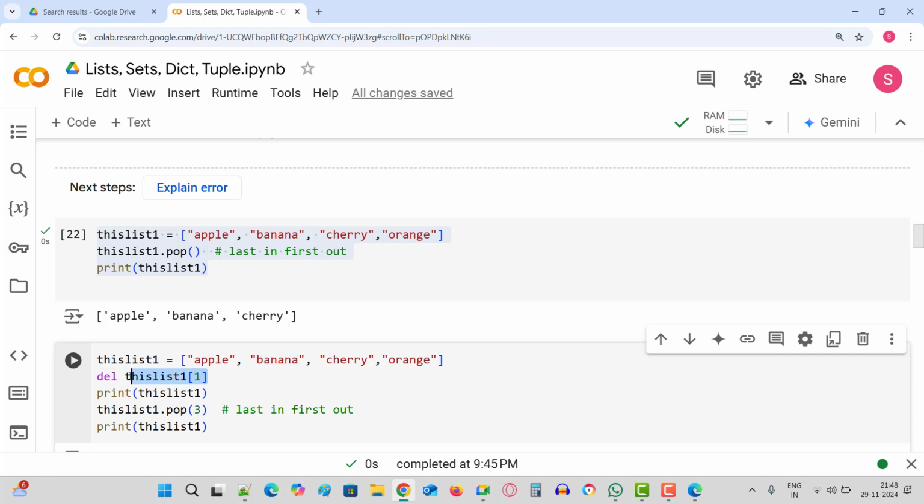So we are actually giving the index directly. Understood? Yes, sir, understood.